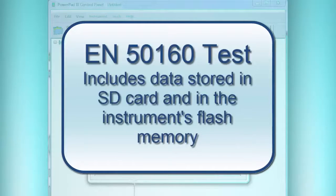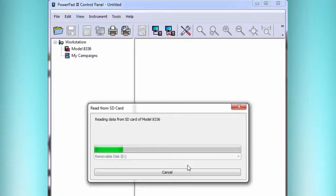The rest of the data, such as alarms, transients, inrush, photographs, those remain on the instrument's internal memory, not in the SD card. Now, in the case of the EN5160 test, there is some of both. So if you answered yes to that question, next time you connect to that instrument, it would download the rest of the data and combine it with the data from the card to give a complete report. And if you said no to the question, then it would just treat it like it was a trend recording only.